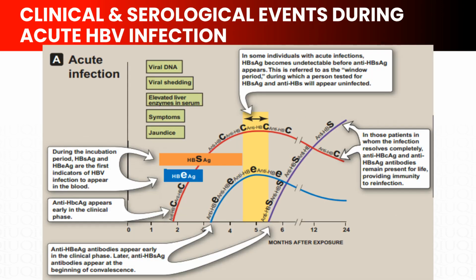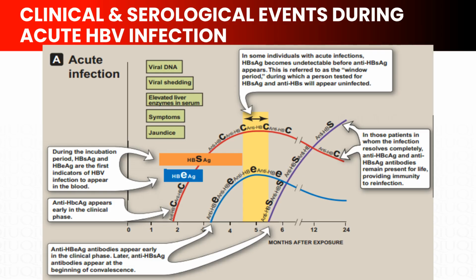This graph is essential for understanding acute hepatitis B. Let's walk through the timeline carefully. After exposure, there's an incubation period of 45 to 160 days, much longer than hepatitis A. The average is about 60 to 90 days. HBsAg is the first marker to appear, showing up before symptoms begin. It remains elevated throughout the acute illness.